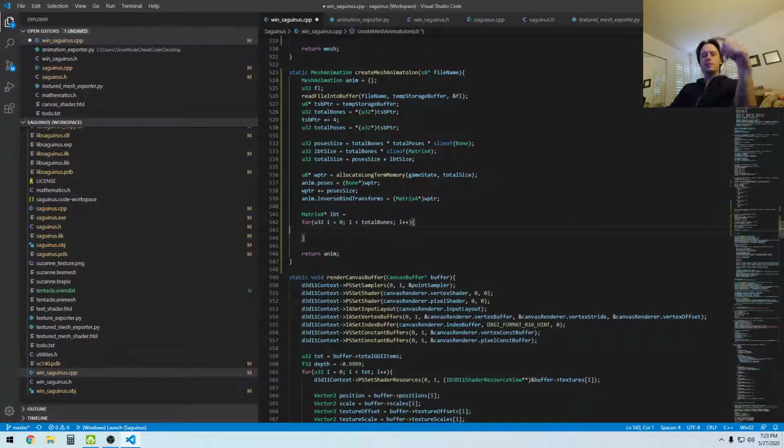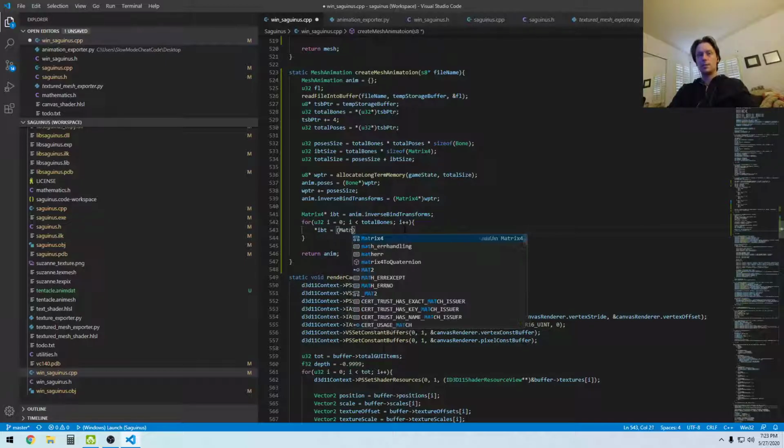So going through the bones, I'm just going to say IBT is equal to anim dot inverse bind transforms, just so I don't mess up this pointer. And then we're going to say that IBT is equal to... I need to cast it.